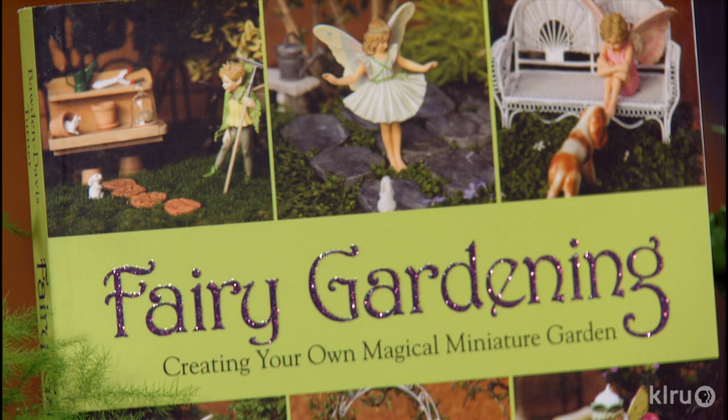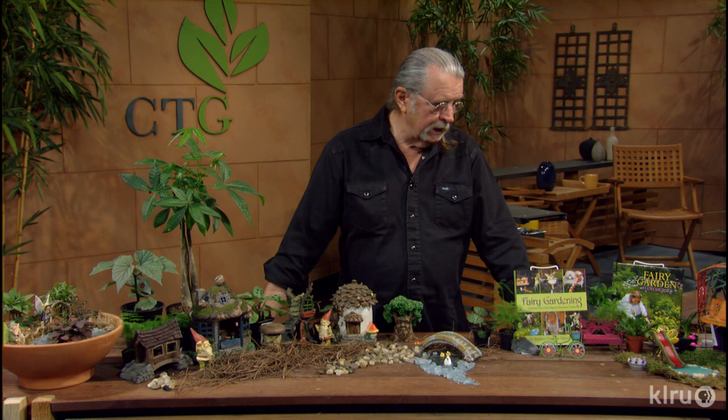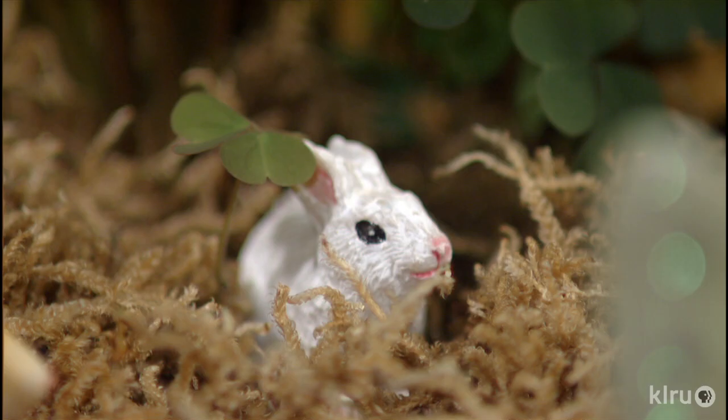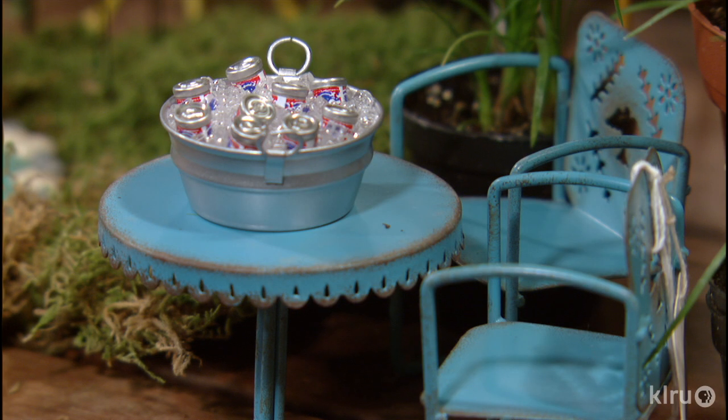And there are several books out there that help us understand how to put these together, how to have the concept of what's going to look good and work out in your garden. So if you've got some themes that you enjoy, whether it's this little forest scene or down by the pool, it doesn't make any difference — the products are there to create this little environment. So I've got a different opinion of fairy gardens now. After seeing some beautiful ones, I understand the garden part of these fairy gardens. So enjoy it yourself — try one out. Go look at some of them, and I think you'll find out that these are just right for your home garden. For Backyard Basics, I'm John Dromgoole. I'll see you out in the fairy garden.